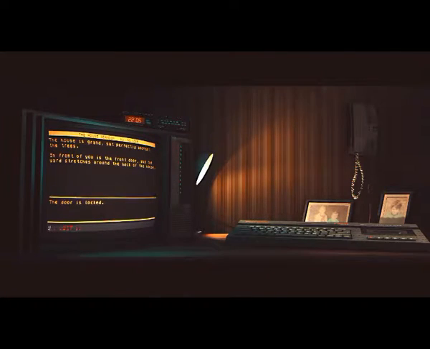The door is locked. Use key. You insert the key and turn. The door lock clicks open. Open door.